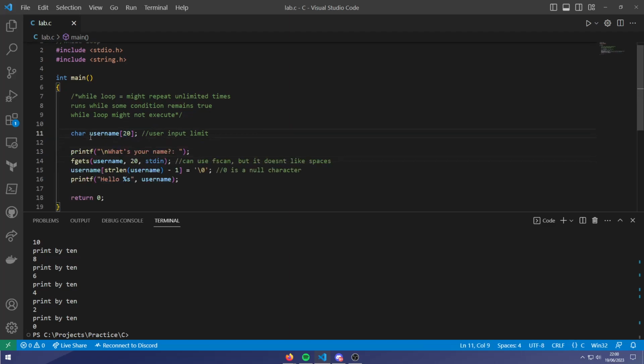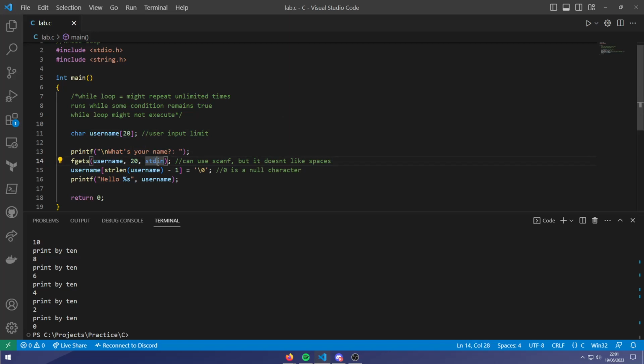So we've got print what's your name, and fgets takes the user input. It's like scanf, but scanf doesn't like spaces, and we're going to want to have spaces in here. So we'll just do fgets instead. It takes the username variable, maximum 20, and the standard input of what the user is going to put in.